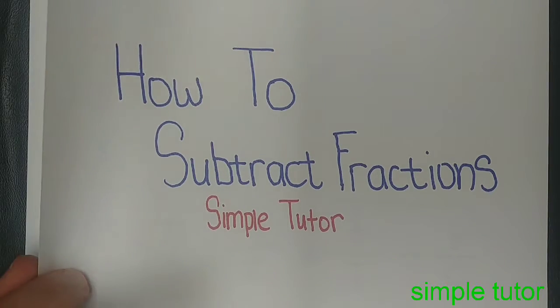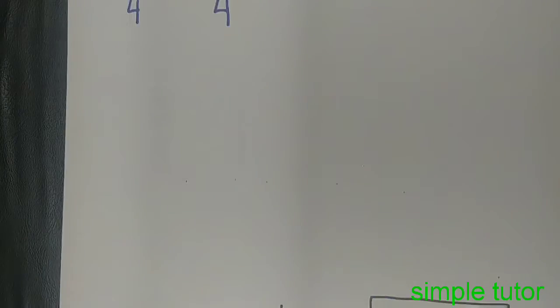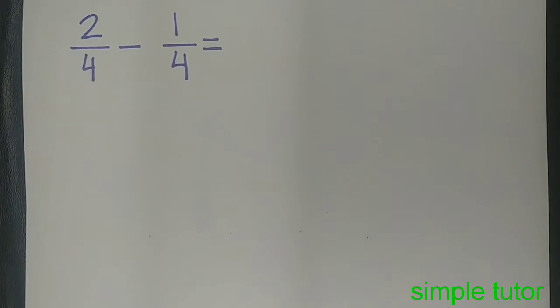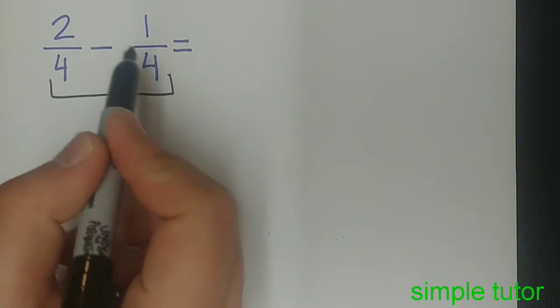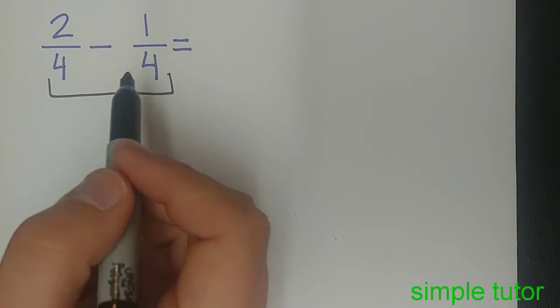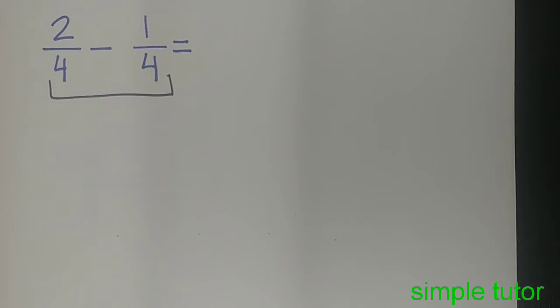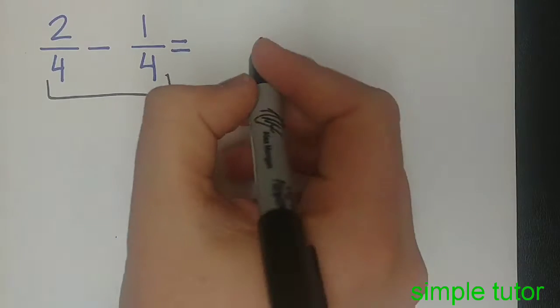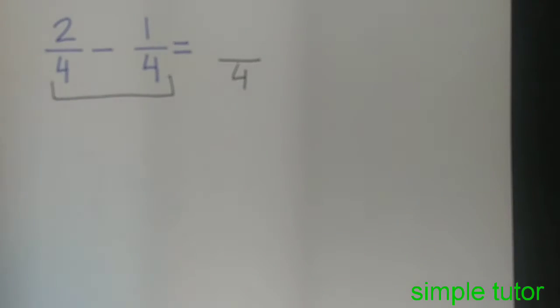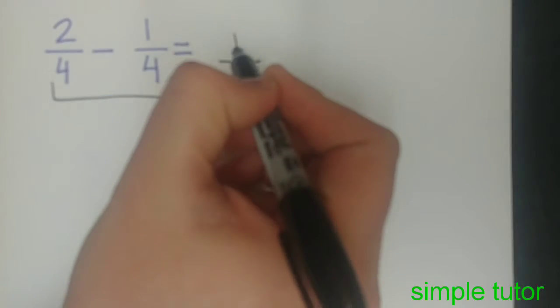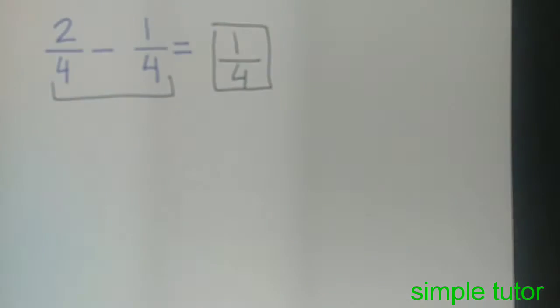First we're going to cover a very easy one we're used to seeing all the time. We're going to subtract one with the same denominators. Remember in the previous video, when we were adding and it had the same denominator, we just left the denominator. So it's going to be 4. It's going to be the same way with subtracting. We keep 4 and carry it over, and now we have 2 minus 1. 2 minus 1 is 1. So our answer is 1 over 4, or 1/4.